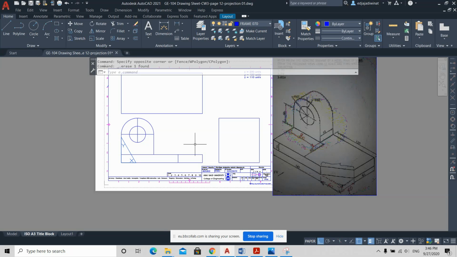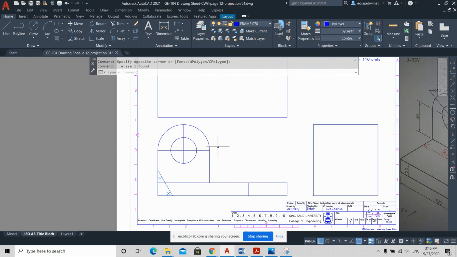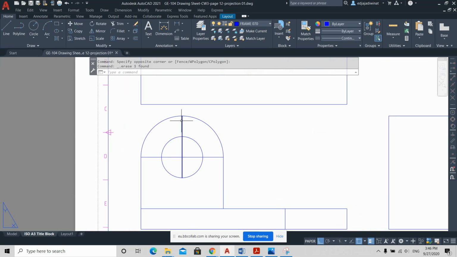Line type and line weight. Also the center line extension outside the circle. Okay, so last week I told you I use stretch. I showed you to use stretch here.